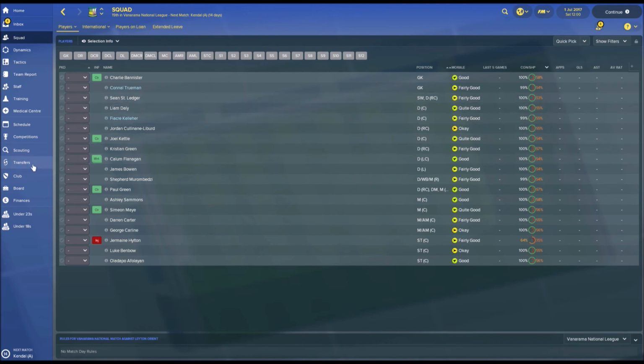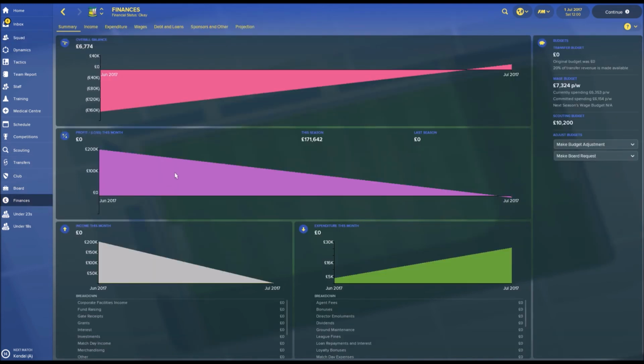If I have a quick look at the finances of the club, in profit, we've got just under £7,000. We've got no transfer budget to spend, but we have got plenty of work. We've got £1,000 of wage budget, so plenty for us to do, plenty of work for my backroom staff to get on with. And tomorrow we're going to have the very first game of this series where we get to start our career at Solihull Moors.